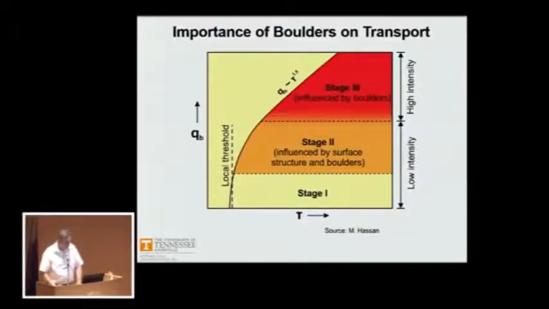So one aspect that is very clear and has been documented here by Marwan is when you try to predict bedload rate as a function of stress, and you have the power law and things work well, what we call stage 3. When we are dealing with stage 1 and stage 2, that is where things, so to speak, break down.